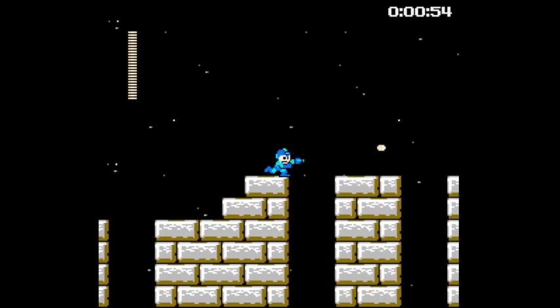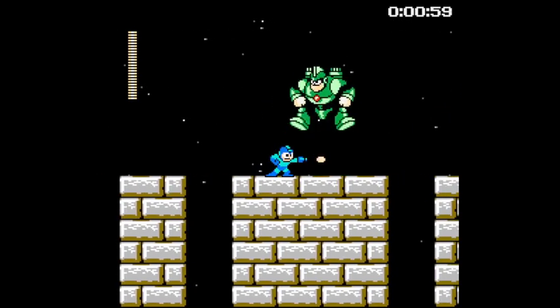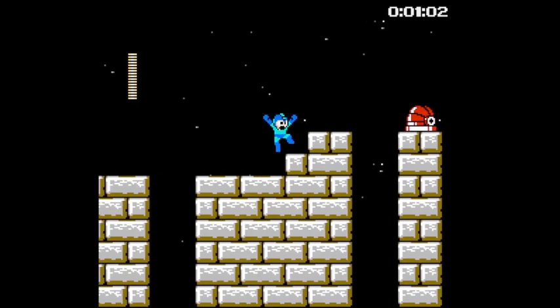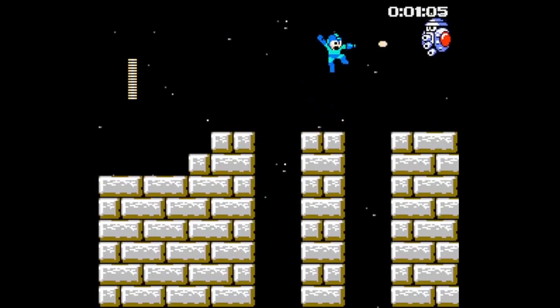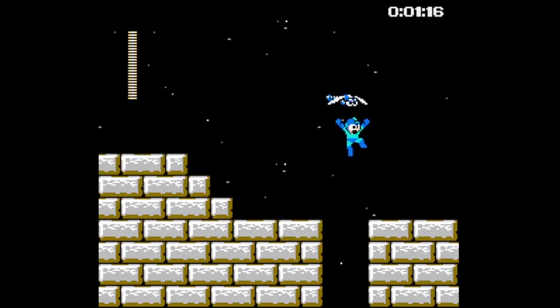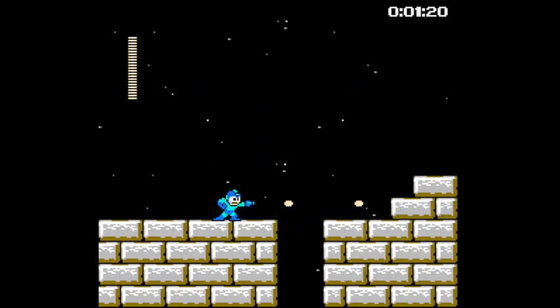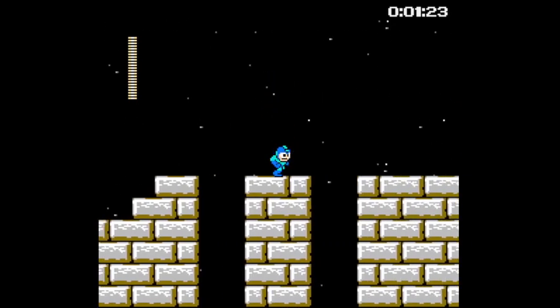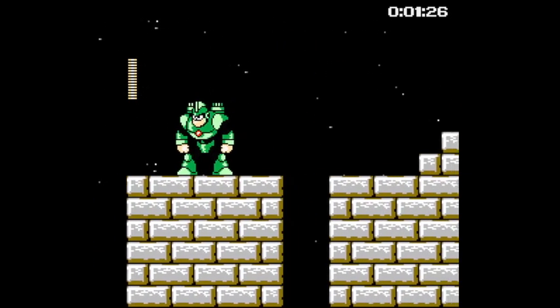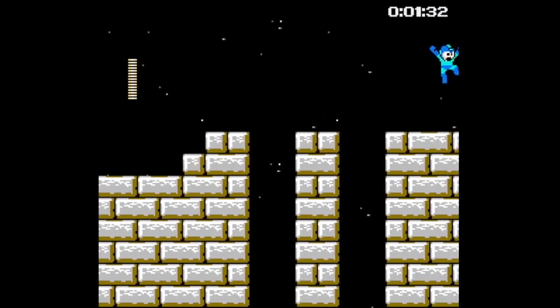Boy, this level. Can't slide. He's gonna take a free hit off of you. And if you stay too far, you're gonna off screen him and he'll respawn anyway. And he didn't register my jump. I want to say this is Mega Man 6 music, but what do I know? All I know is this guy's meant to be slid under, and he didn't give me the slide, so that's a free hit.